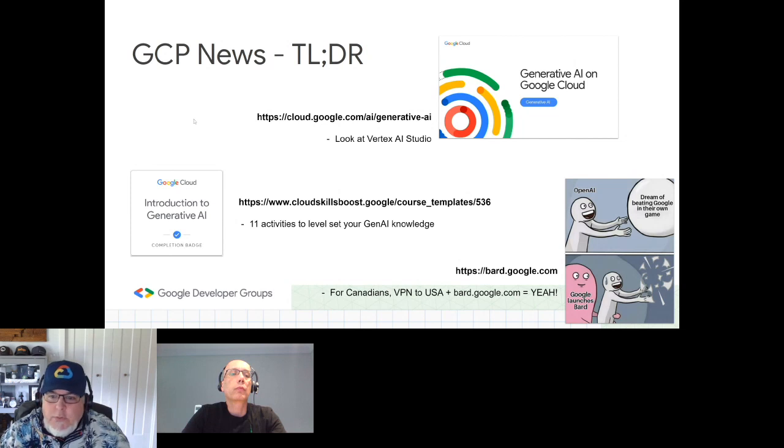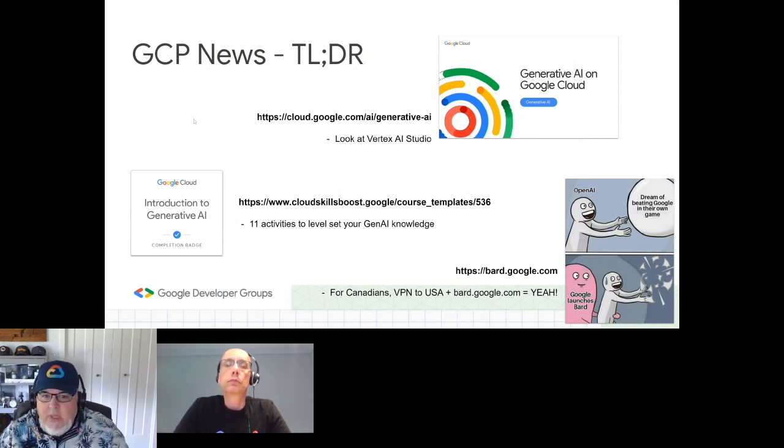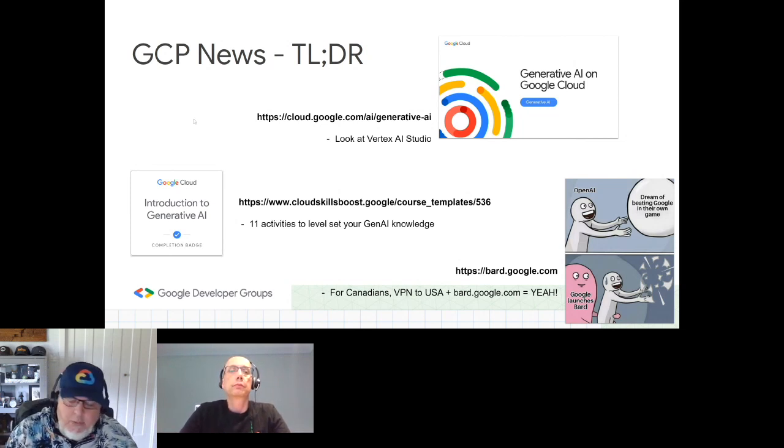Just continuing on the news, but focusing more on the GCP side of things. Of course, everybody's trying to go serverless, or there are a lot of people leveraging Kubernetes directly, but they're still on the compute side of things, or within Compute Engine. There are always innovations.